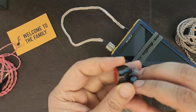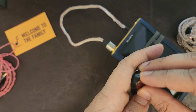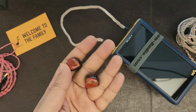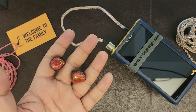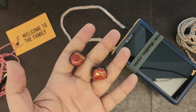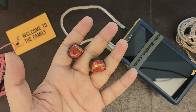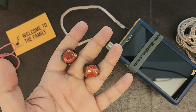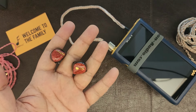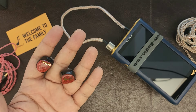But of course, a lot of you would like your sub bass more than your mid bass because of the way Harman folks or Harman aficionados and Harman supporting reviewers have talked up sub bass and have talked down mid bass, almost as if mid bass is a bad word. I feel like a lot of audiophiles gravitate towards sub bass instead of mid bass. If you are one of those, this is exactly what you're looking for.